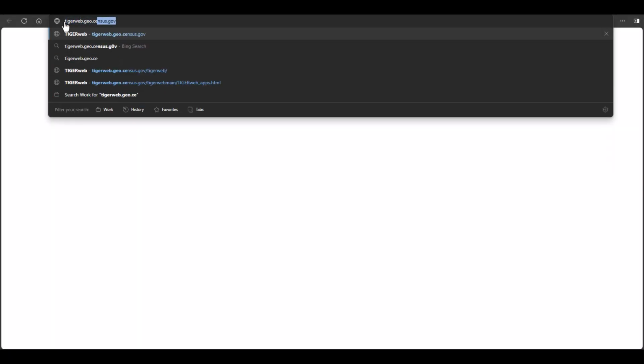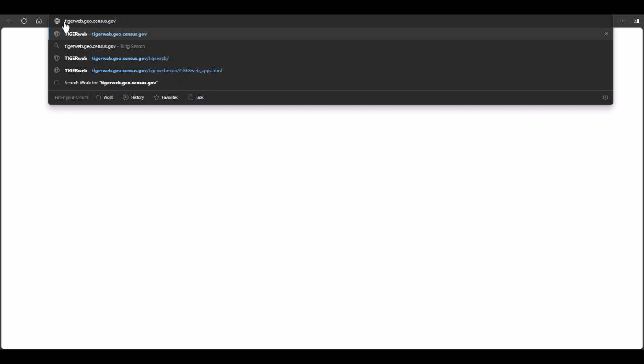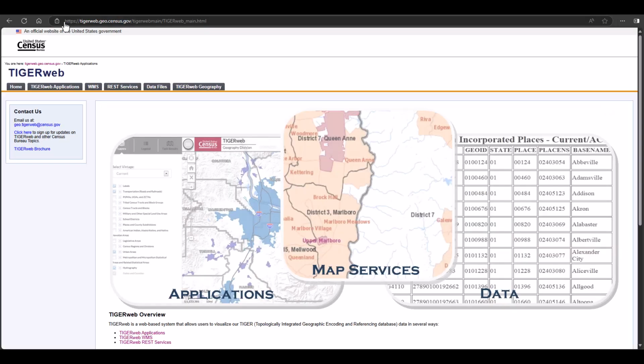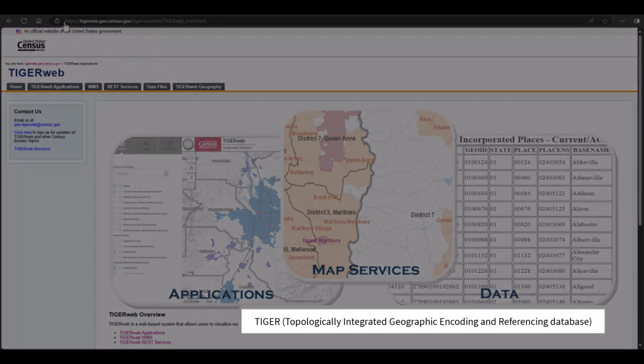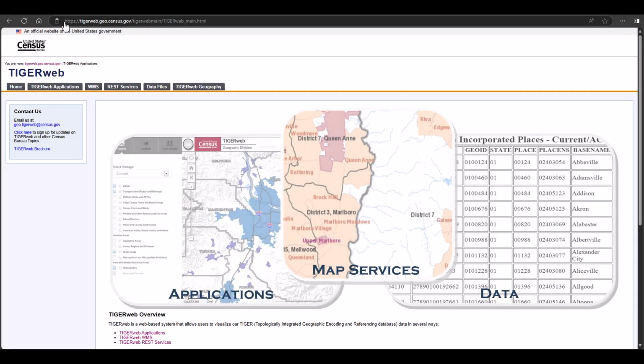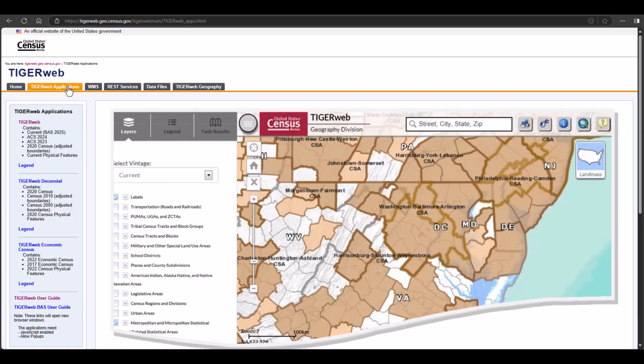Find it at tigerweb.geo.census.gov. The benefits to using tigerweb are that you can also type in an address, but here you can see a map of the area and zoom in. You can also add additional geographic layers to see how geographies relate. Click on the tigerweb Applications tab.